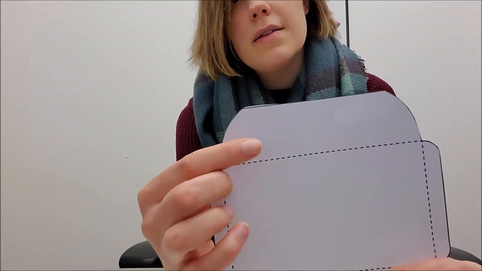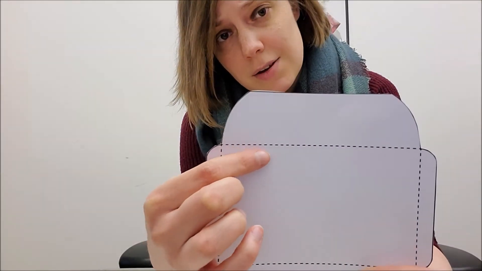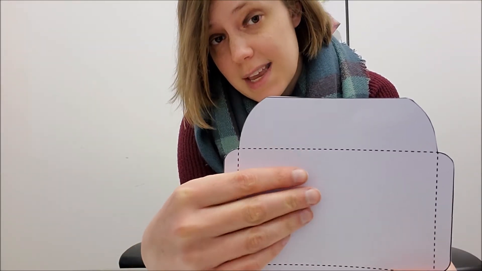So what I'm going to do with the background part is take just a regular ruler and go along these dotted lines, which are fold lines, and make sure that I score them so that I have a nice solid fold. For when we go to fold up our envelope, it moves really easily, which is what we want.